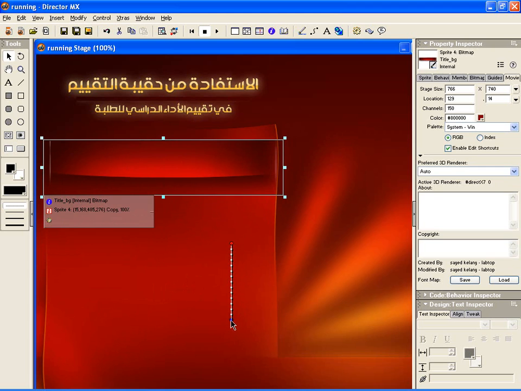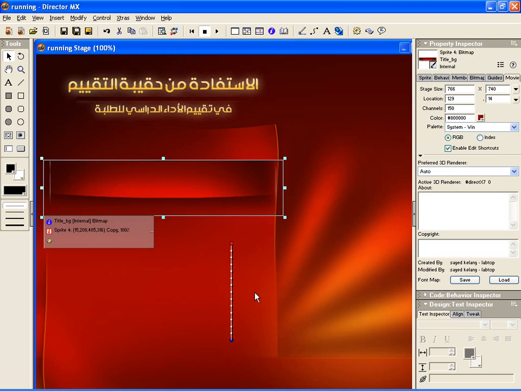You have a blue point and a red point. The blue point refers to the center point in that keyframe, and the red point refers to the center point in the last keyframe. And in between, this is the motion.